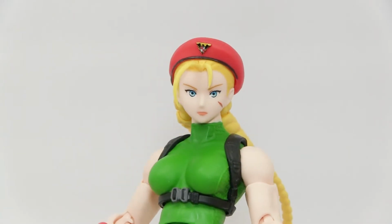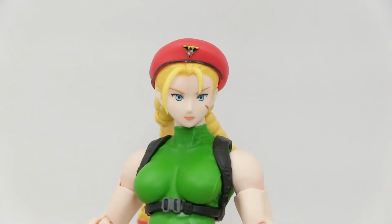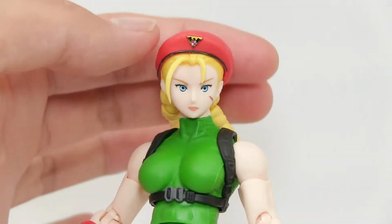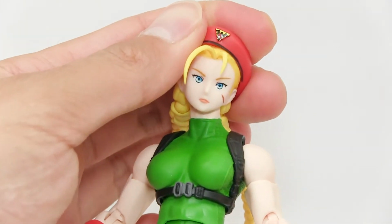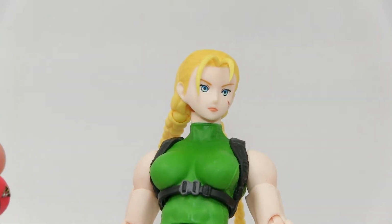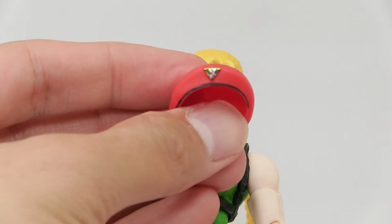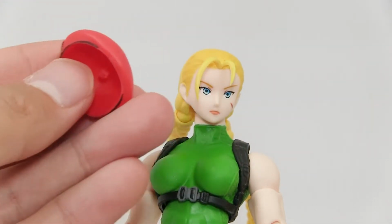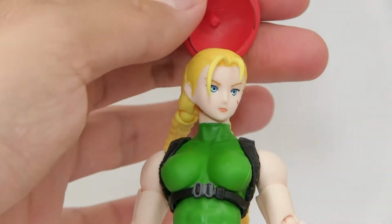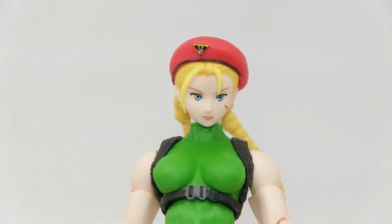Sculpt wise, Cammy overall, and I do say overall, is pretty good. But we're going to start with the head. First with the beret. It's pretty nicely detailed, and it does come off. There we go. And it does have the logo there on the front, which is printed on really nicely. The red used for the beret isn't as deep or as dark as I would like it to be.